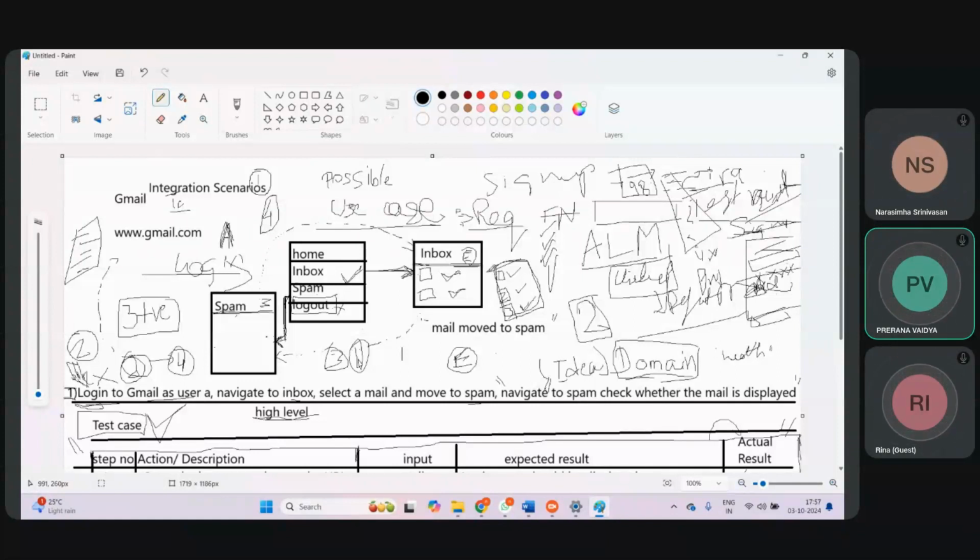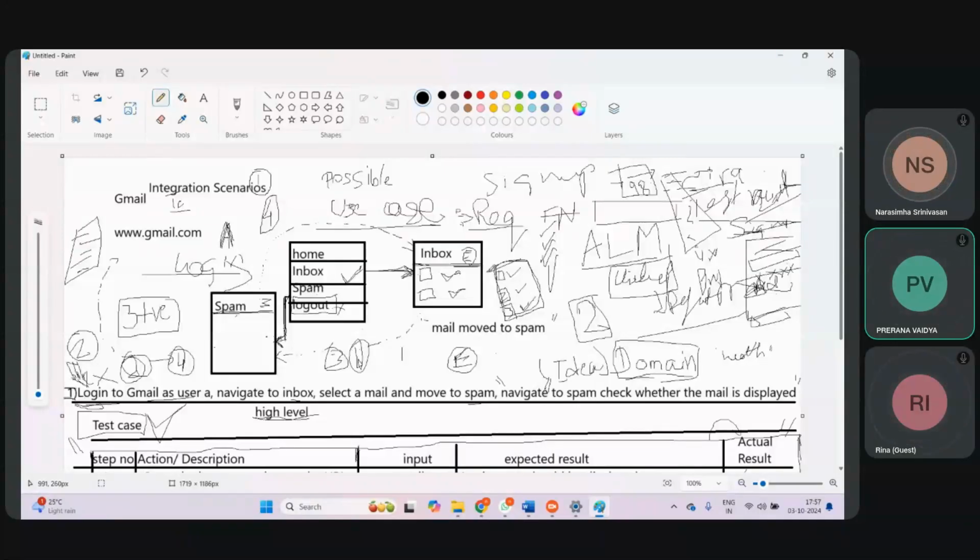So in the first case, we only selected one mail. But now we have to make sure that we are able to select more than one and put them in the spam. Collectively, we are putting them in the spam. In the beginning, it was just one specific mail you were putting in the spam. Okay. She understood, I think.